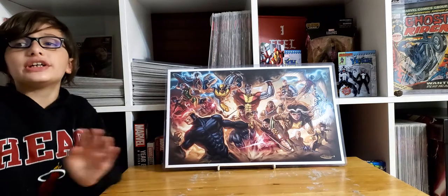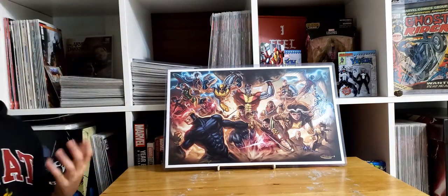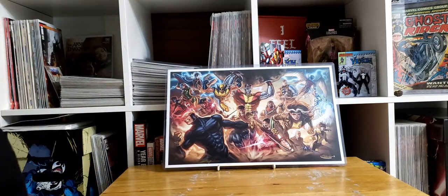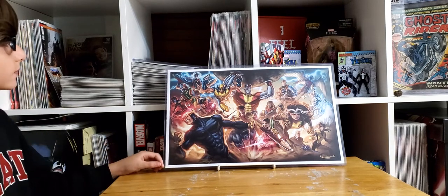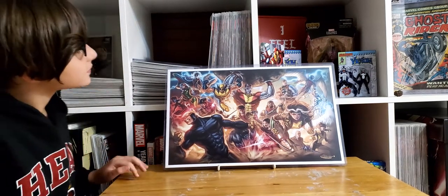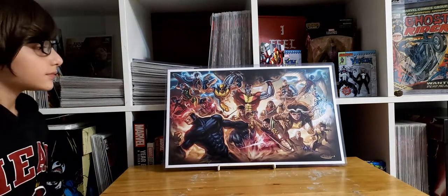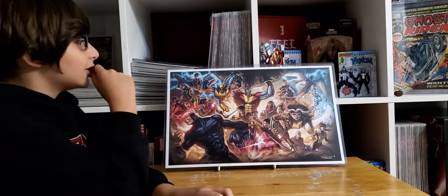Do we have the little ones in there? The little ones, no. But we do got little ones. Yeah, we got 11 by 8 or something like that, picture frame size, you know what I'm saying? But yeah, this art print is super dope. It's super, super nice. This guy's really good at drawing. The colors on this is ridiculous, you know what I'm saying? So what do you rate this one from a 1 to a 10?